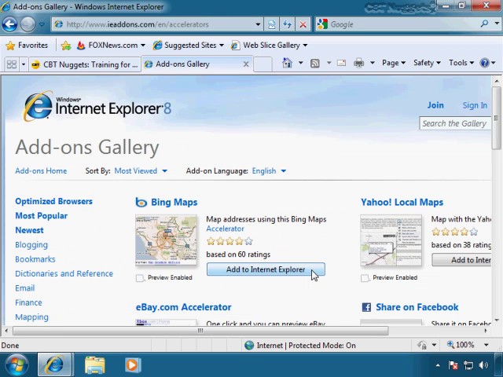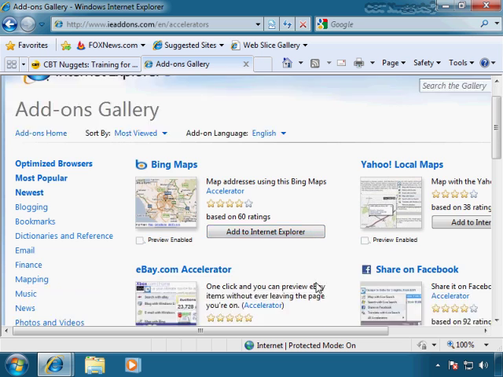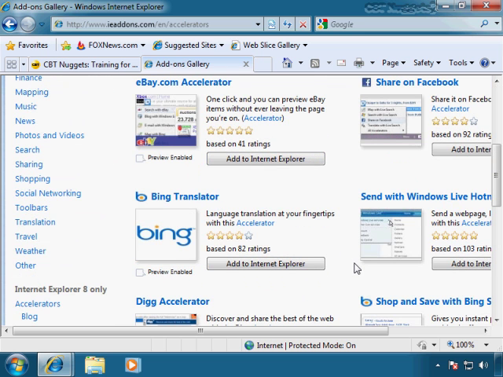I do this a lot of times for maps. For example, I like to use Google Maps, and so I'll just go to Google's. They've got one on here somewhere. And if I'm looking up a store or something like that, then I've got the address on the browser, then I'll just right-click on it using my accelerators and go immediately to Google Maps. Makes it very easy and quick to find something.